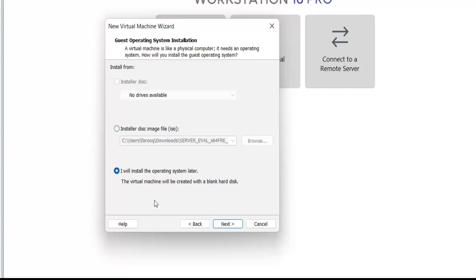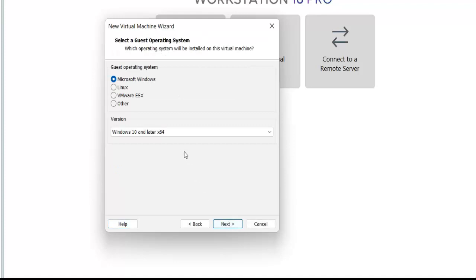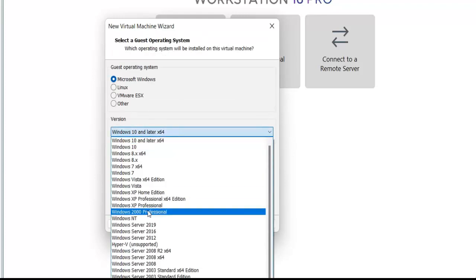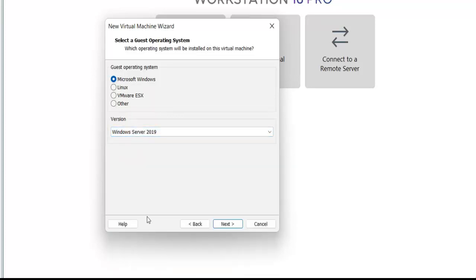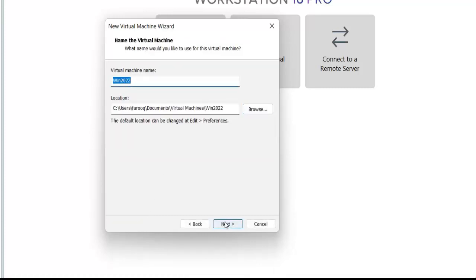I think there's a bug that might be fixed in the newer versions. So just click on next, pick the OS. Because this is an older version of VMware Workstation, you might not be able to see Server 2022, but the latest release will show it in the list. So I'm gonna pick 2019 for now, the latest one, even though I'm installing Server 2022.